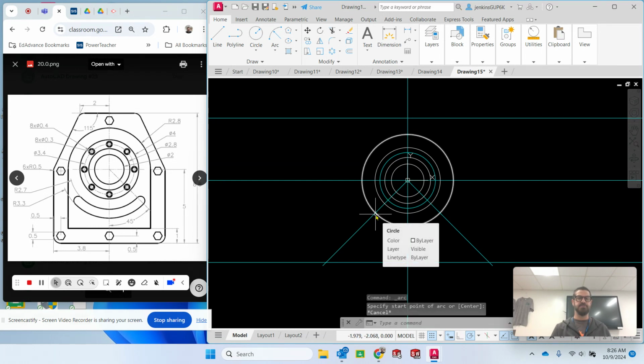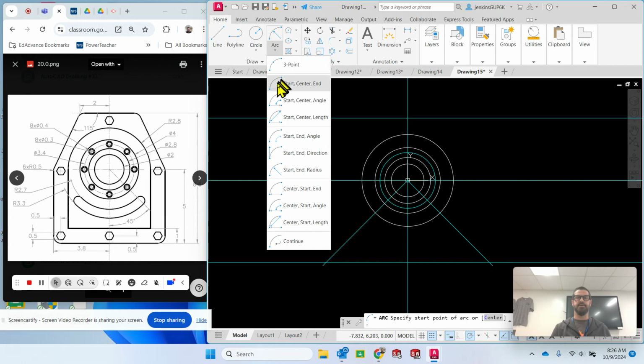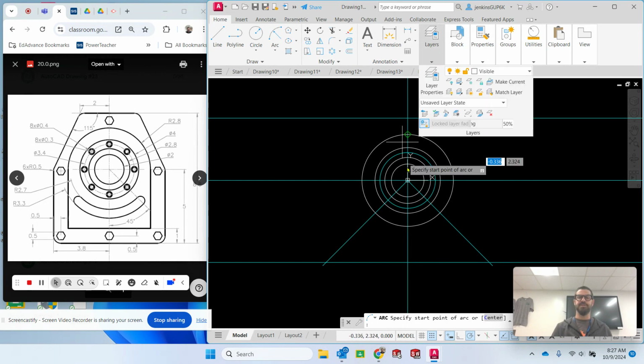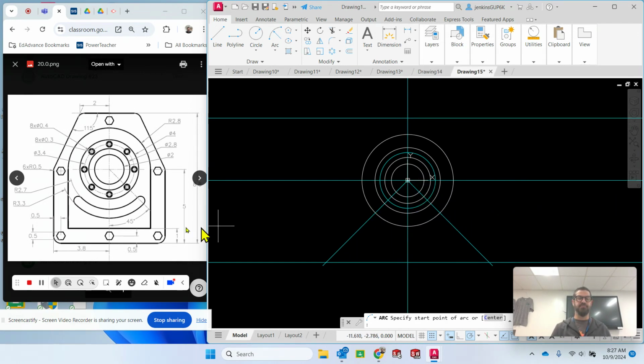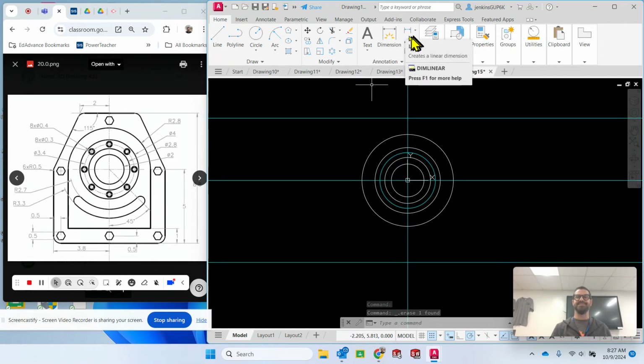Yes. Actually, no. I know the center. I know the radius. You know what I should do? I'm going to draw one more construction line because I need to figure out where on this 45-degree angle 2.7 is. So what I really should have done was... you know what? I'm going to erase this. I'm going to make them specified distances.